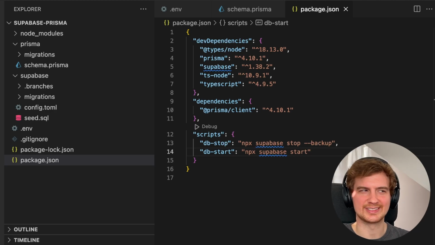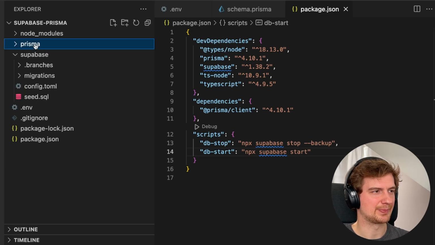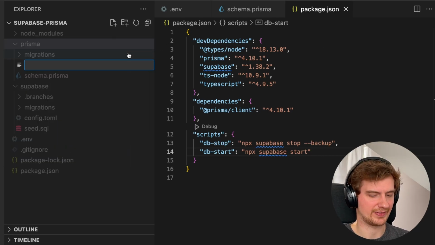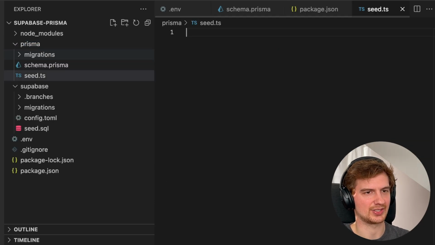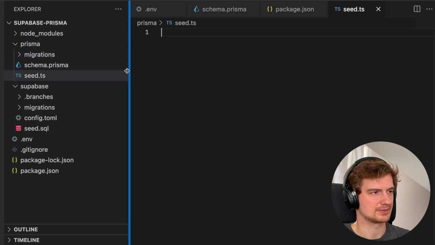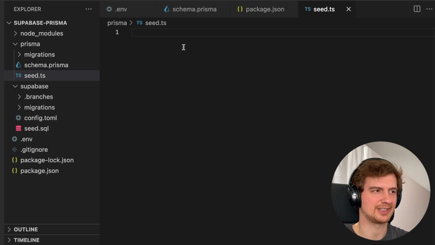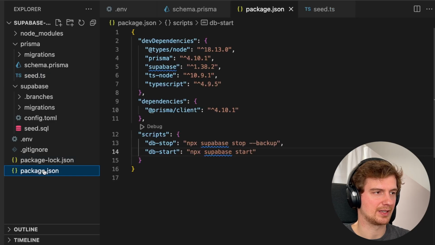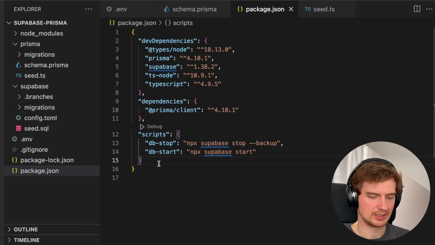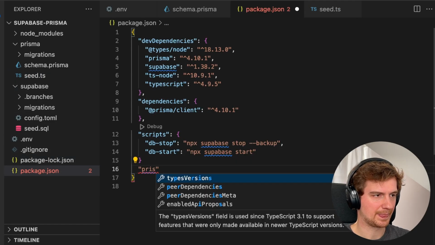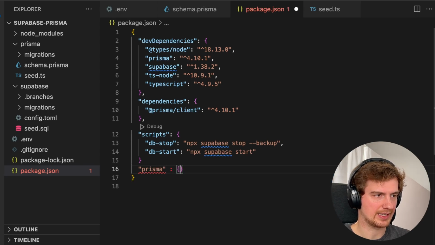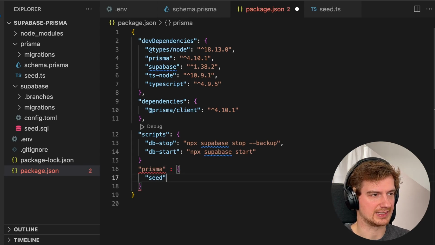To get started with our seeding data, let's go to our Prisma directory and create a new file. We call this file seed.ts. Let's reduce the size here a little bit. And this will simply be a TypeScript file utilizing the Prisma client to create our necessary data. We can also add in our package.json, under Prisma, a command called the seed command.